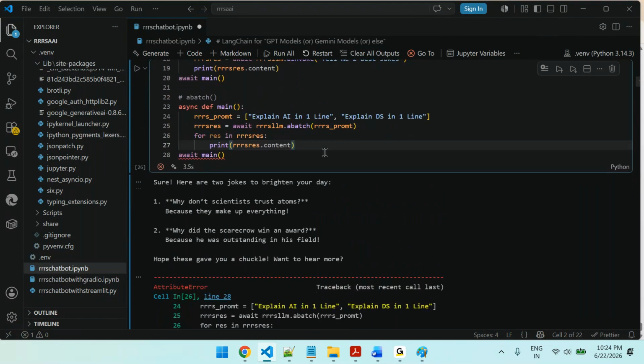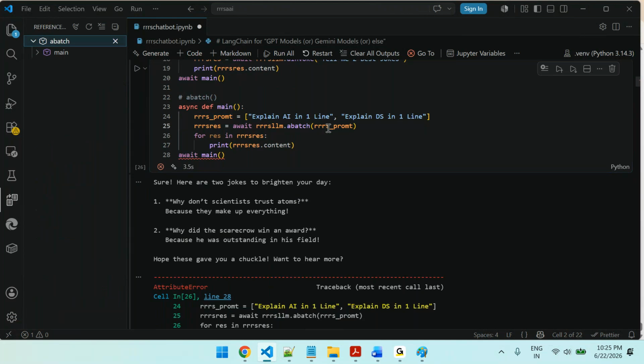So if you see here, the main method is done, then prompts, yes, we are good. Response equal to await of the abatch method of these prompts, that's correct.